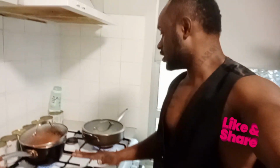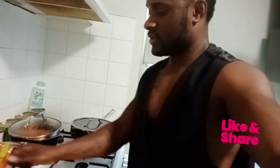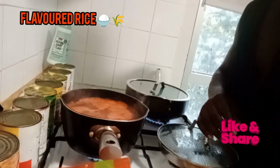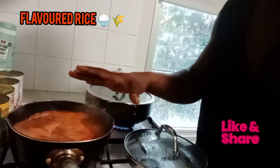All right, guys, welcome back. Now we are checking on the food. Okay, so right now this is what's happening with the sauces and the juices that I've mixed for the garlic prawn and the rice, the color rice of the flavored rice. As you can see, the flavored rice color water is beefing up. It's already doing its job. It's been 5 minutes since I last put it there.